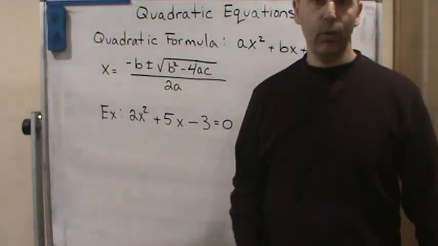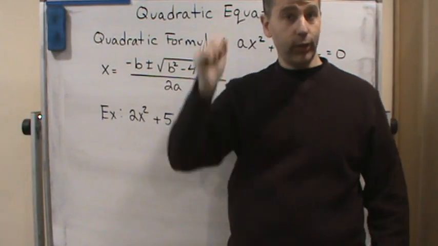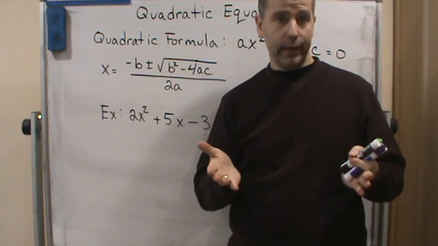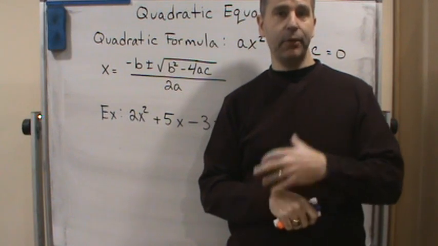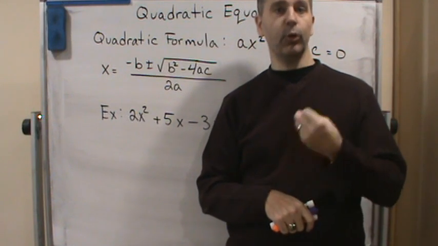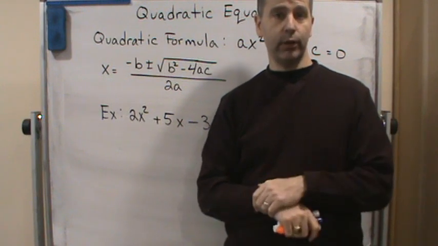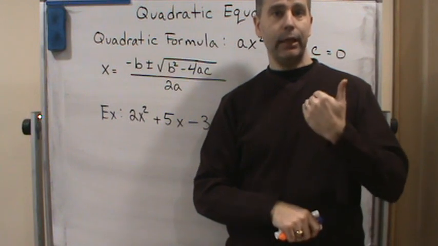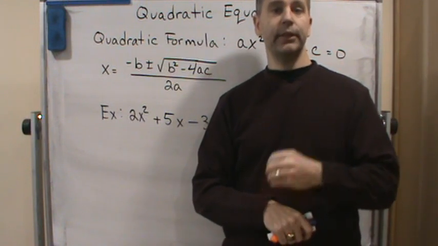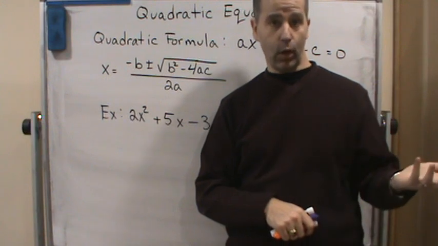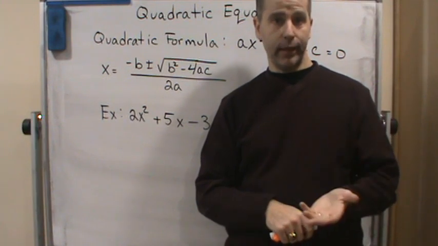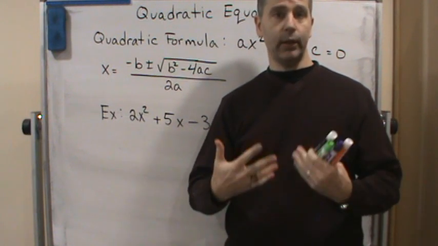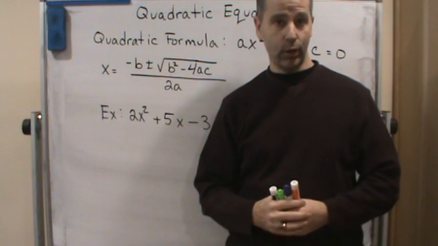Okay, welcome back, and now we're going to talk about something called the quadratic formula. Now in the last video I talked about quadratic equations where the x term was missing, and the way I worked that out will work for any quadratic equation where the x term is missing. But in the general case, there is a general formula that will work for all quadratic equations, and that is the quadratic formula. Okay, so the quadratic formula is a general formula that will work in solving any quadratic equation.